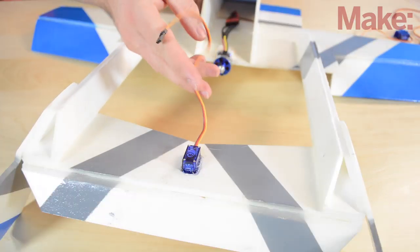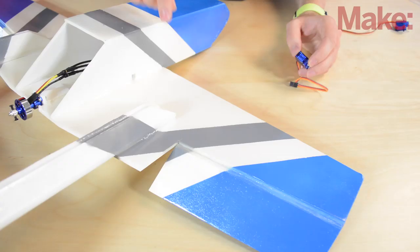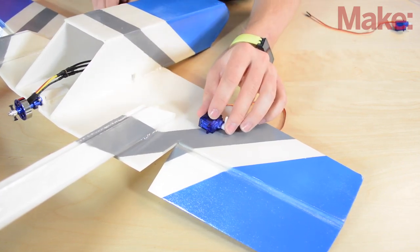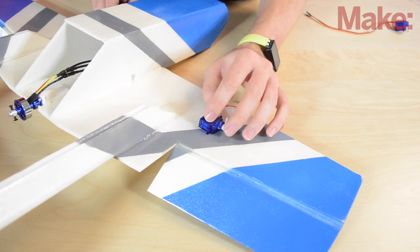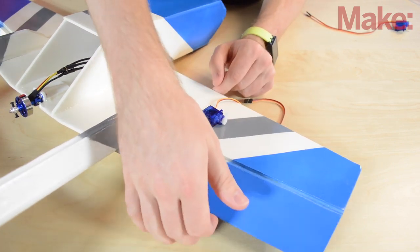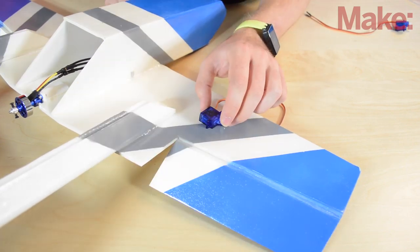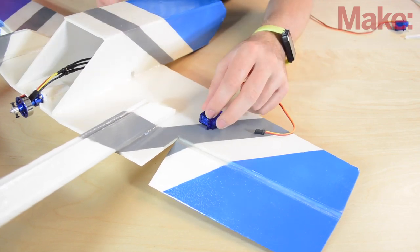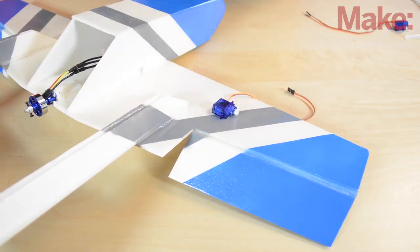We'll wire this up in a second, but now let's go install the aileron servos. Okay, remember where we made those two little corner marks before? That's where the servo is gonna line up. And we're gonna do the same thing as the elevator, where the part where the servo is moving is farther away from the control surface, so we have more space. Now I'm just gonna add some glue to the bottom and secure it in place. And I'll do the same thing for the other side.